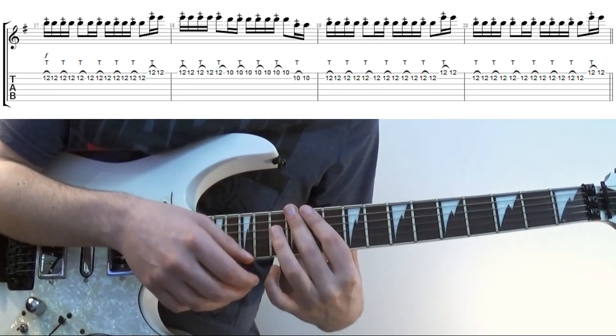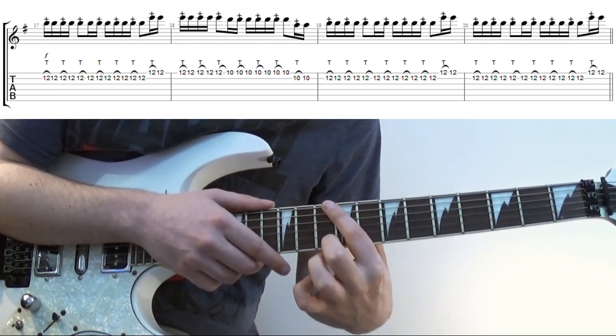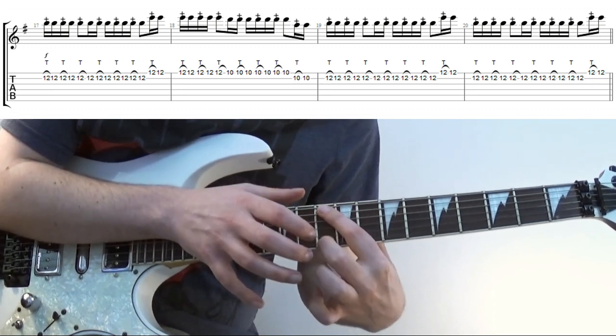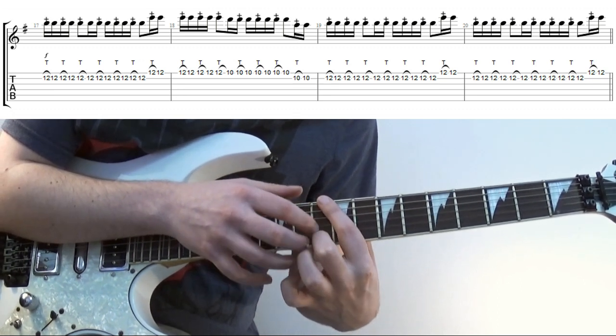We continue the same tap idea on that 12th fret. A slight change here on the 10th fret on the E, hammer from nowhere first and then tap. And lead with a tap again on the 10th fret on the B for those last two notes of the bar.